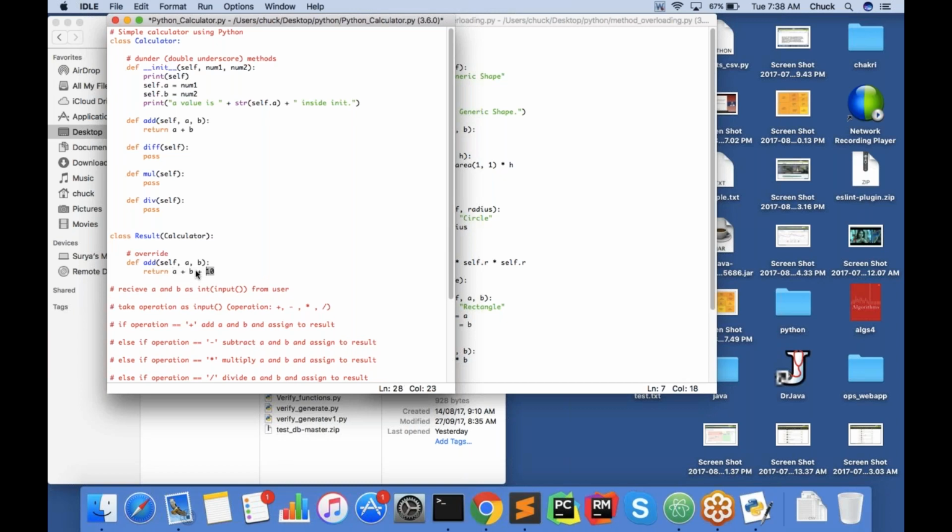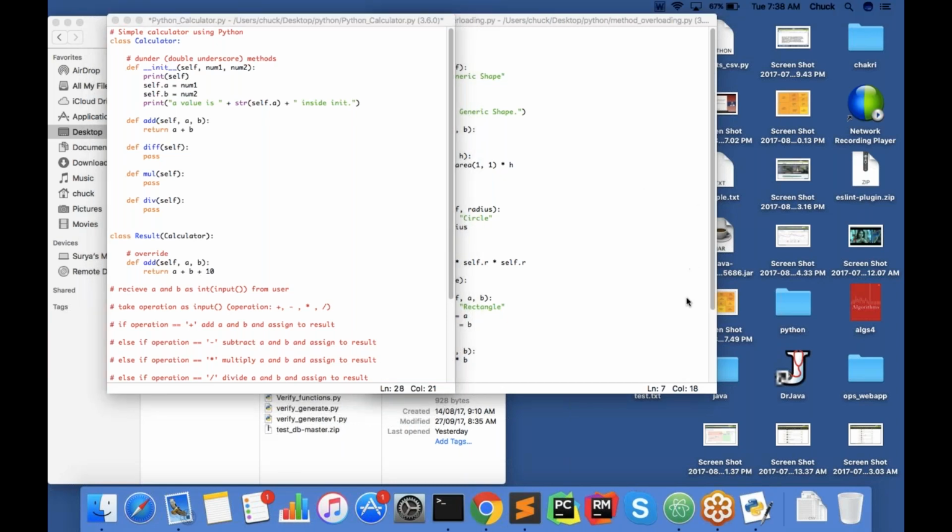Here I have changed the logic just for the sake that there should be some difference between this and this. If you are writing the same, there is no point of writing it again, right? So if you are trying to overwrite something, there should be some changes. You want some different behavior, and that's why you are overriding it.